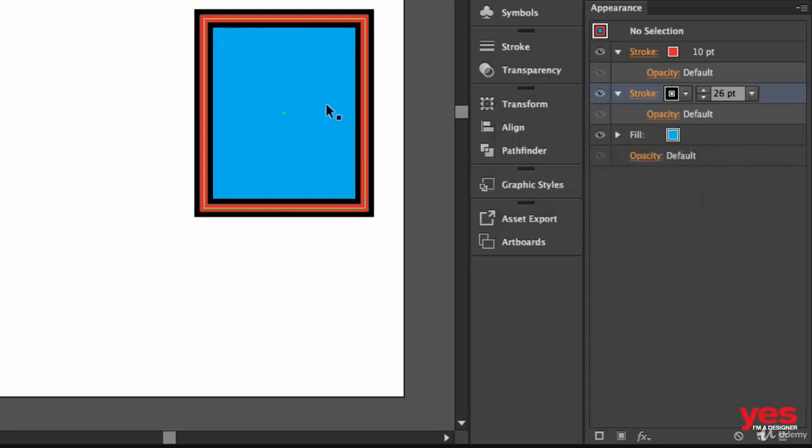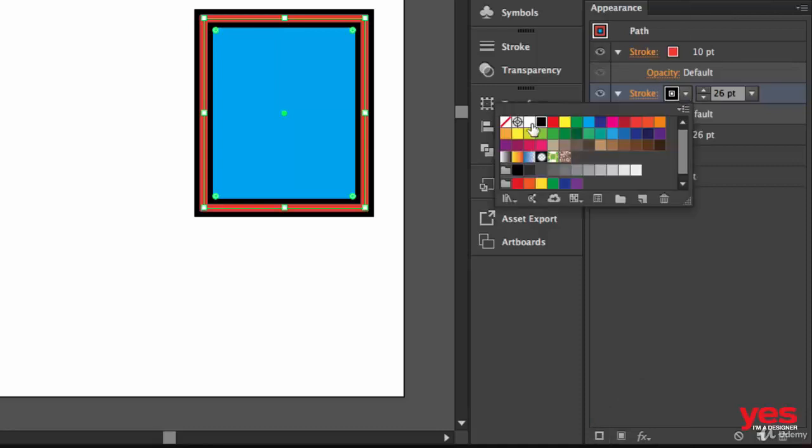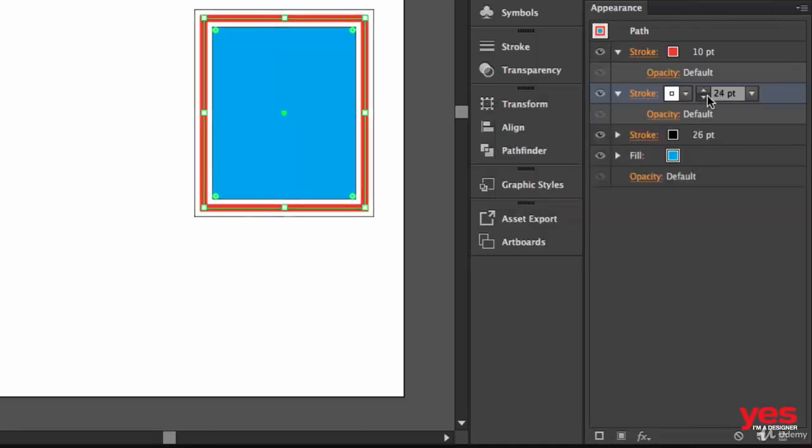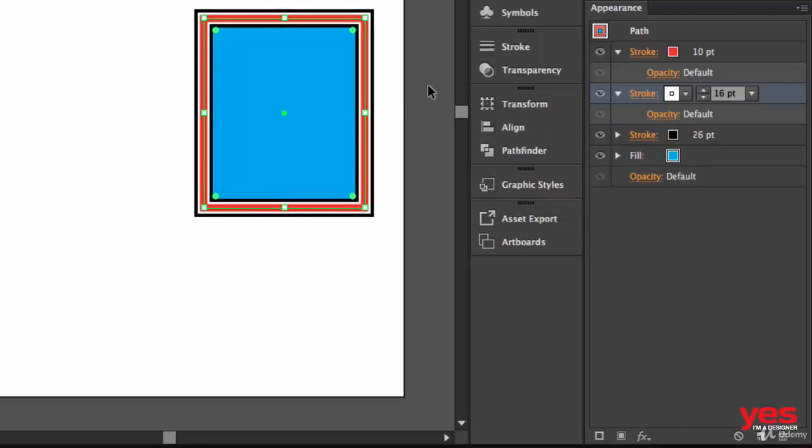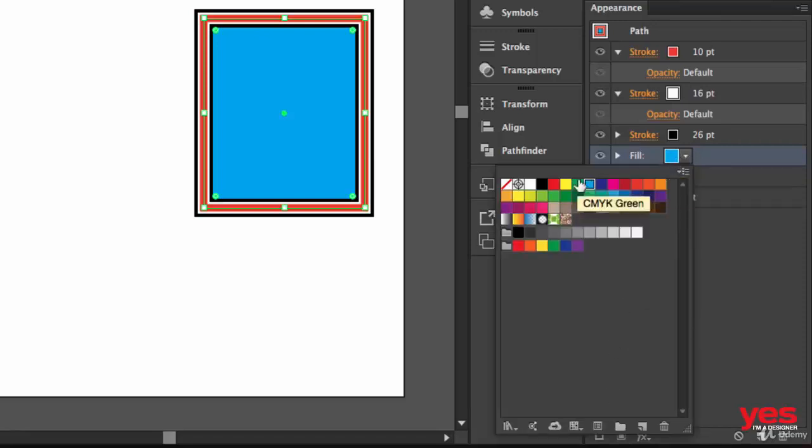So now if we have a look at this shape, we can see that we have 2 strokes and 1 fill color on it. I would be able to continue doing the same thing. Again, I'm going to create another stroke, maybe set this one to white, and let's just reduce the size of it slightly. So now we actually have 3 strokes and 1 fill. But we could even have multiple fills. So let me select the fill and click on this new fill icon here at the bottom. That will add an additional fill color. And why not use a gradient? Let's use this black and white gradient.